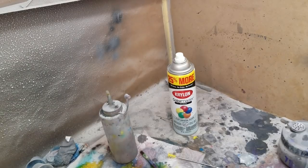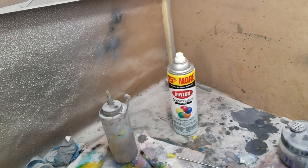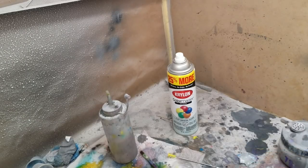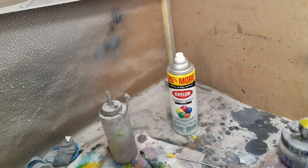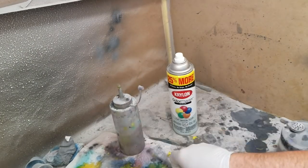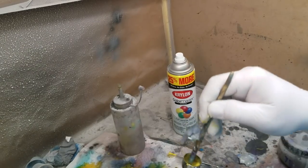And then for the flat coat, I'm not going to use the Krylon. I got some Ammo by MIG flat top coat that's actually really perfect for this application. I use it all the time if I need to spot in a little spot of flat coat. It's water soluble, it blends real well, and it just sprays straight out of the bottle.